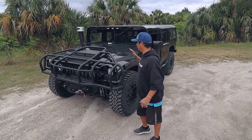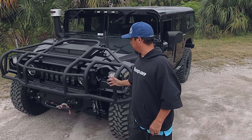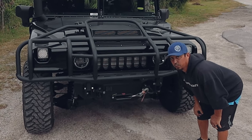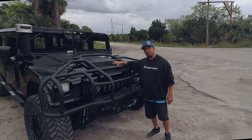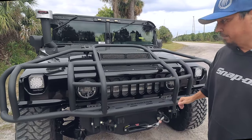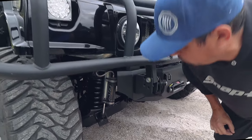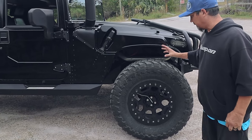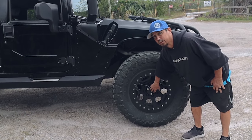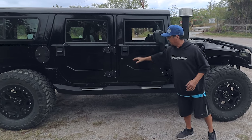Hey guys, Paul here in Predator Florida. Today we've got a 1996 wagon with a Cummins Allison conversion. Looking up front, the customer went with the full LED light package, search and rescue front winch bumper, and a 12K Warn winch with a steel cable. It also has a D-ring brush guard. The hood scoop has stainless steel mesh in the front grille as well. You can see Fox remote reservoir shocks, and it has our adjustable shocks on the inside as well. The tires are 38-inch on 20-inch rims with a 13.5-inch footprint, simulated bead lock, and our stainless steel quick disconnect. All accessories were powder-coated textured black — fresh air intake, offset snorkel, the hinges, and door handles as well.